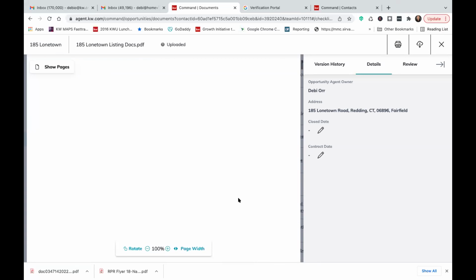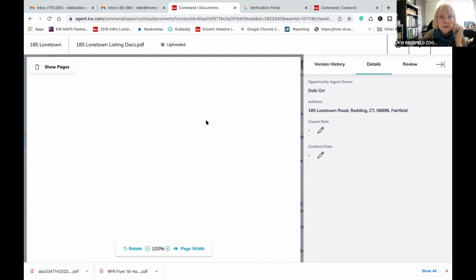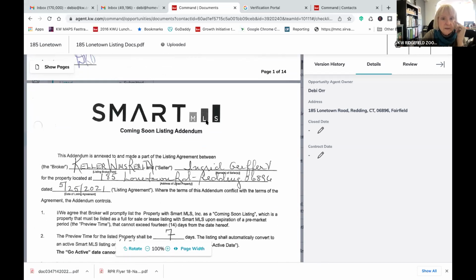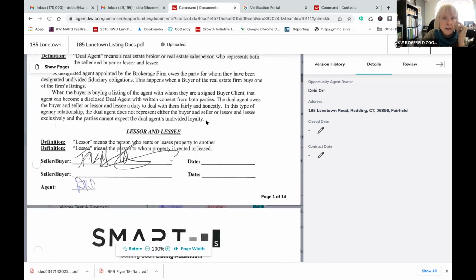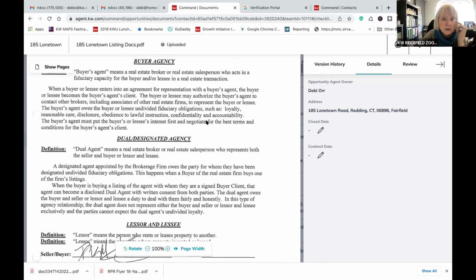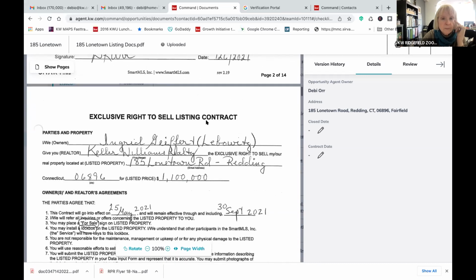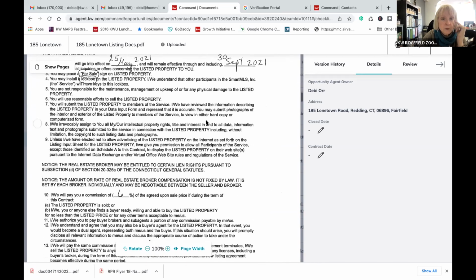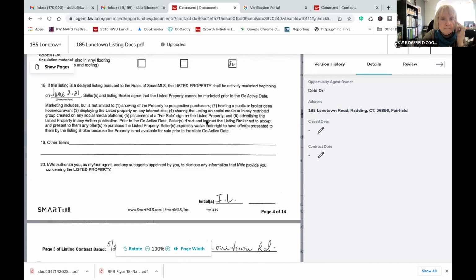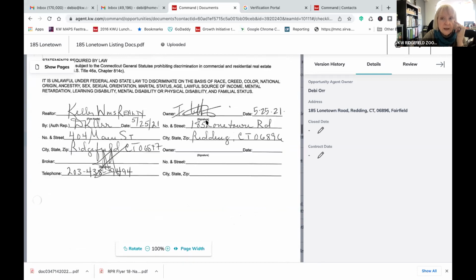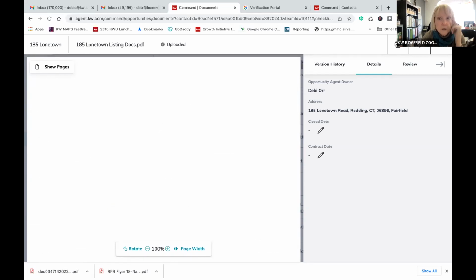Sellers. And when it pops up, that's exactly what it's going to say. Okay, so this is the coming soon addendum and the agency addendum. Oh, and look at that. This went up in one fell swoop. Okay, so there's that. That has all of that in it. Okay.